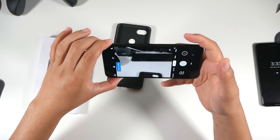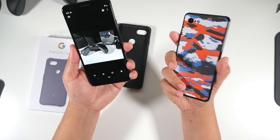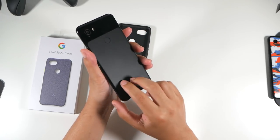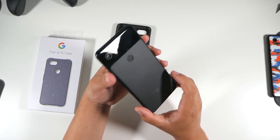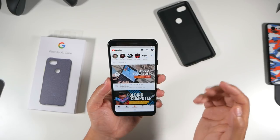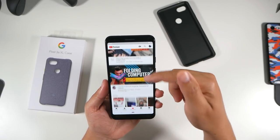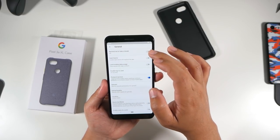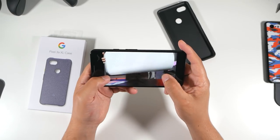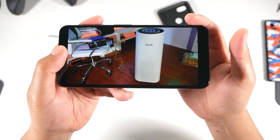Double tapping to launch the camera — obviously this is what people are going to love and want this phone for. The camera is a big deal, everyone raves about it. This phone came out at $850 — maybe $900 — that's a lot. But you can get this phone for around $450 for the same quality camera, just a little bump down in specs. People these days don't really care about specs as long as that camera performs. For those who like the white theme, that's fine, but I like to save battery so we're going to go to dark theme — better for your eyes and saves your battery.